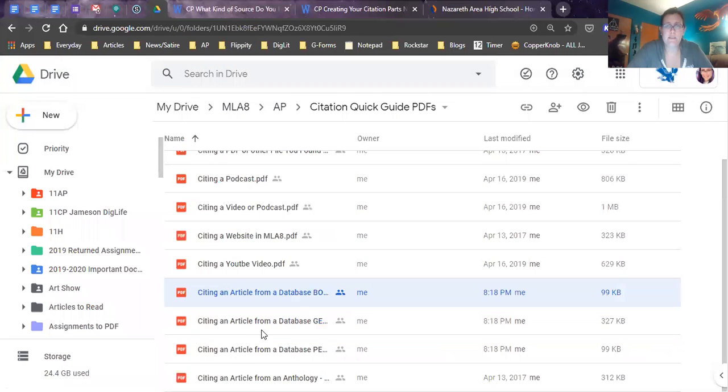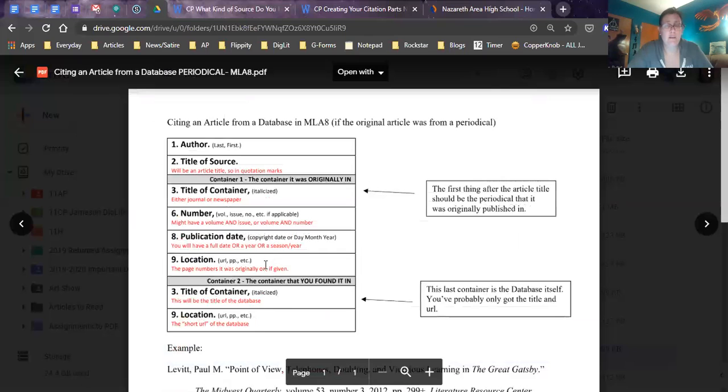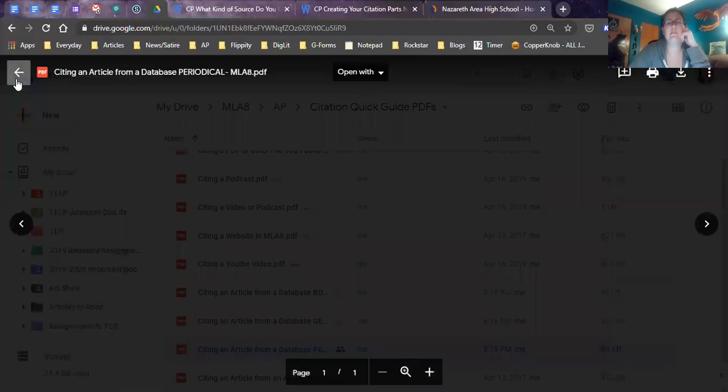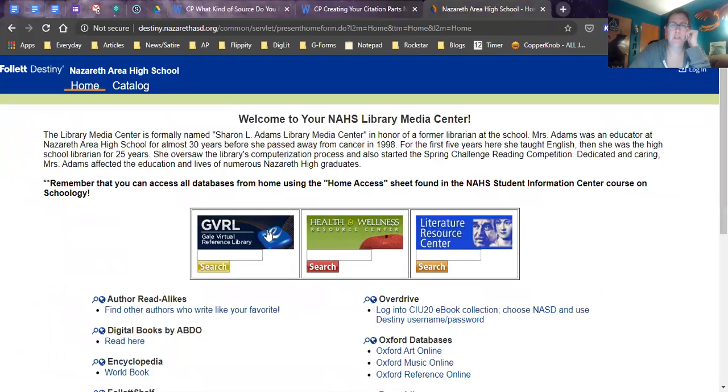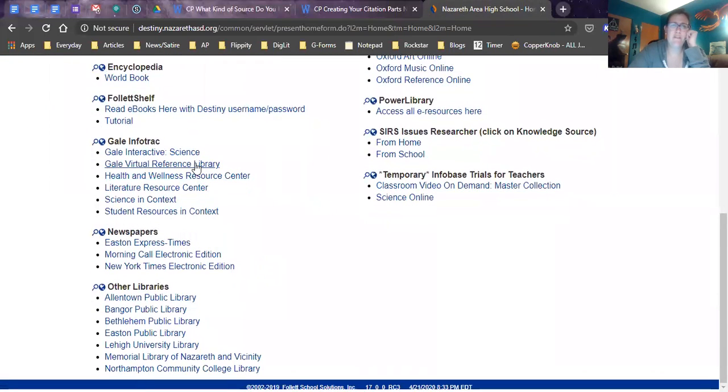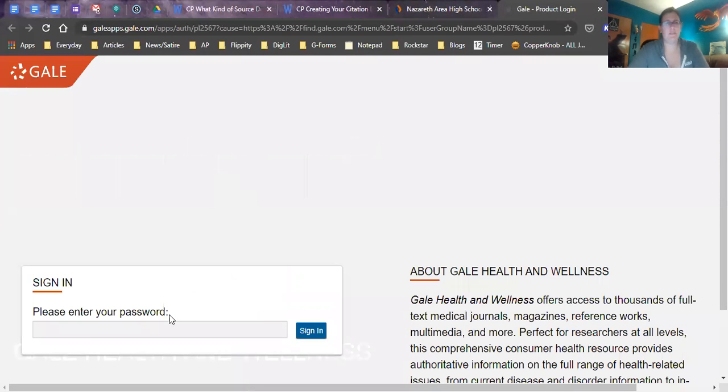If it was originally in a periodical, you're only going to have these because you're not going to have an editor because magazines don't list their editors, or at least their editors aren't as important. So, yeah, database citing comes a little tricky. So I want to show you how to figure out what type of source you're looking at and where to find all these little bits of information.